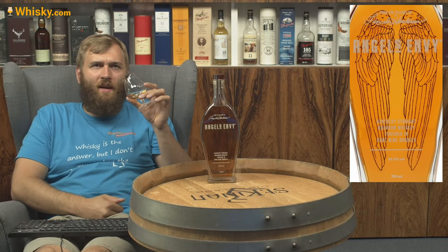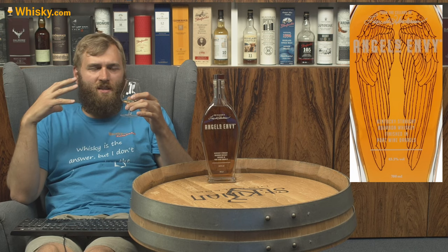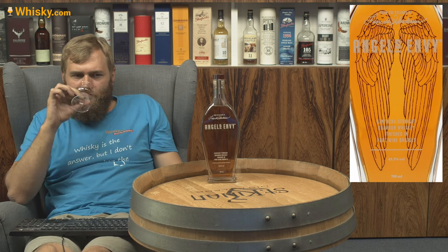But I'm still wondering, is that just an association with the bourbon touch that you have in a Scotch? When you have bourbon cask matured Scotch whiskey, then you have that citrus note to it. Is that just the association, or is it really in there? But it's pretty forward. Some might even say a little bit of a light alcoholic note to it. Very fresh. And that would go as far as, yes, there is a citrus note to it. I didn't have it in the nose, but I did have it in the mouth.